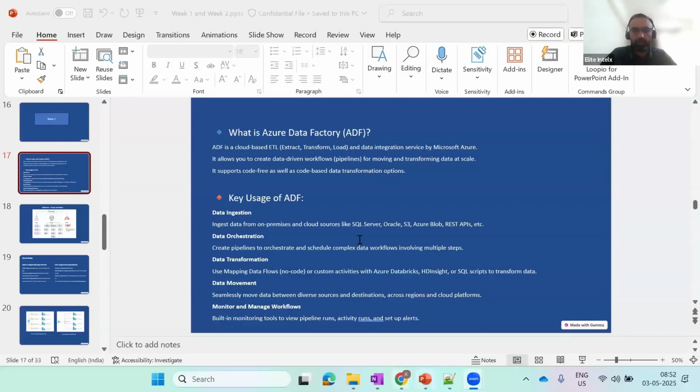Let me share my... let me open multiple screens.